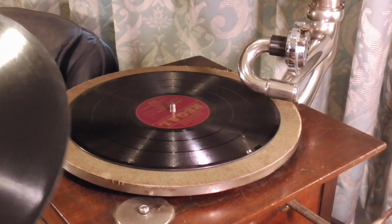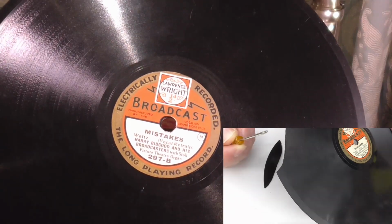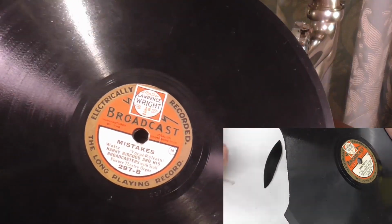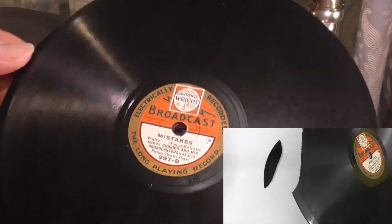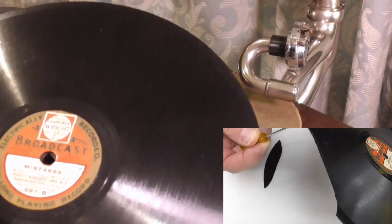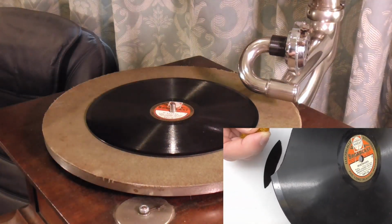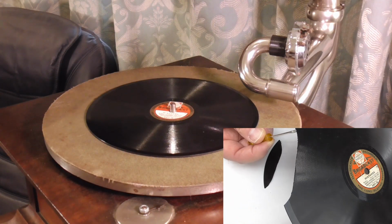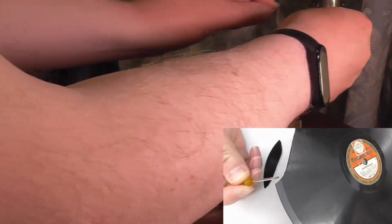Now I think this one's okay. This is Mistakes, which I did actually repair in a video many moons ago. Not the same copy. That one was quite badly damaged. This is another copy. It's quite a common 8-inch record actually. I've certainly found 2 or 3 of them, and I'm sure I've seen people on YouTube who've got copies too. So I suppose I ought to change the needle as well.